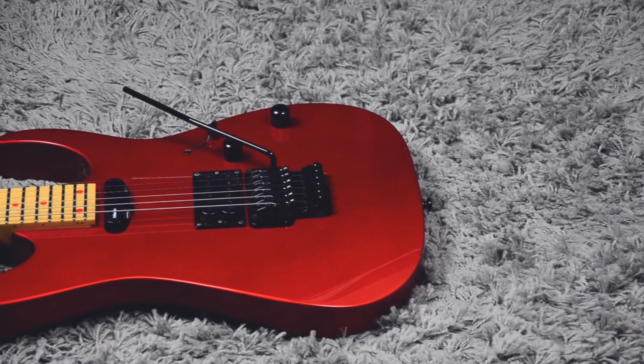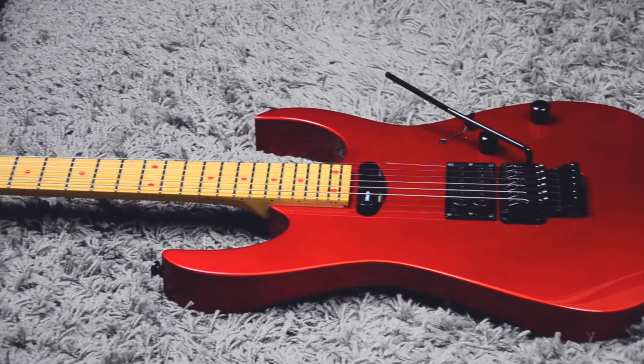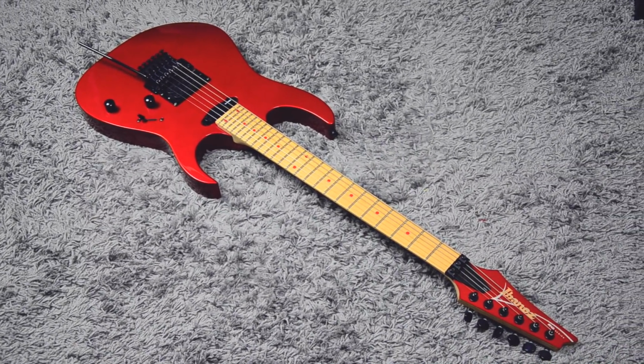And guys, this is absolutely mint condition. It's like new. There's not a single scratch on this. And what I think is that this guitar has just never been played, really. So when I got this, the strings that were on it were absolutely dead. And I mean dead. I would not be surprised if those were the original strings that came with the guitar.